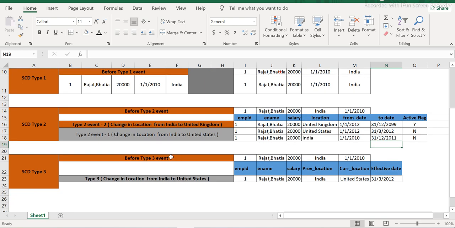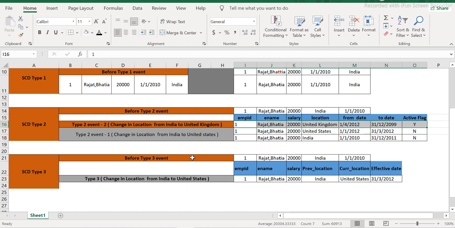Now type 3. In the previous case, what we have done is we have inserted multiple records. For each location, when an employee location change has happened, we have introduced a single record here: this row, this row, this row. Three location changes, so here there are three records. If there are five location changes, then there will be five records, right? Obviously, the active one will be one only, but we have to keep all these records here. So what we are doing is increasing the records vertically here, right?